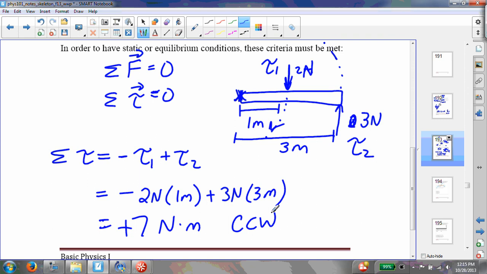And you probably could have looked at this just to see that this force is bigger. Not only is it bigger, but it's at a larger moment arm, and so it's going to provide a much larger torque, by a factor of, well, 4.5 or so. So it has a larger torque, so it dominates in the rotation and causes the rotation to go counterclockwise.